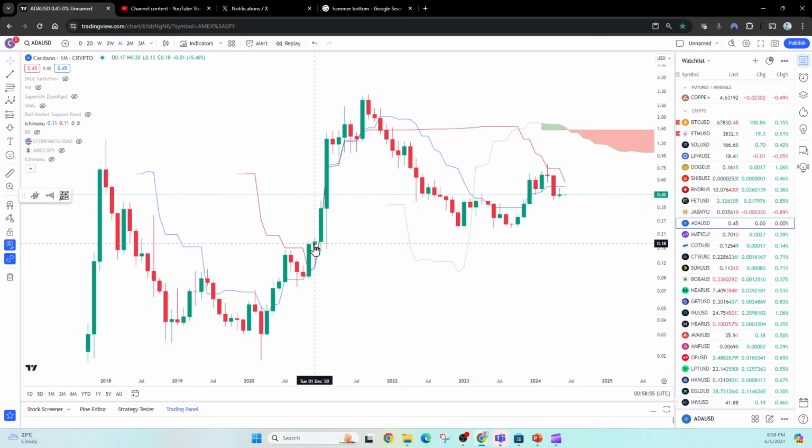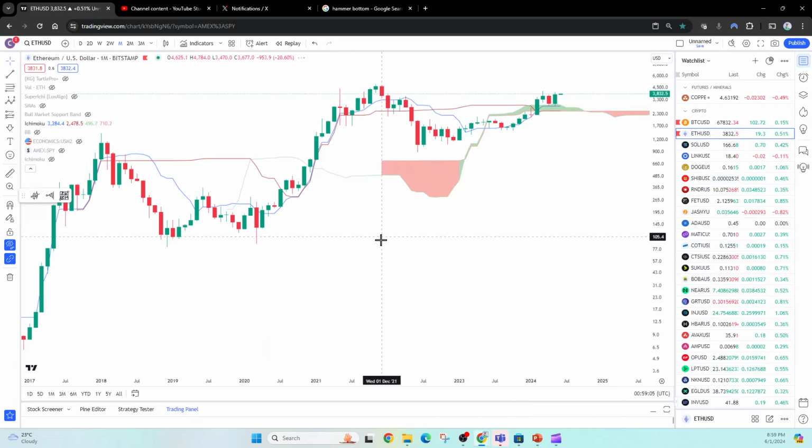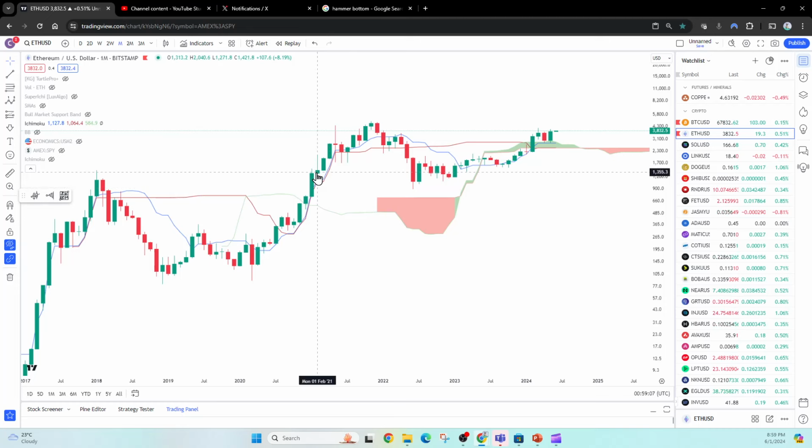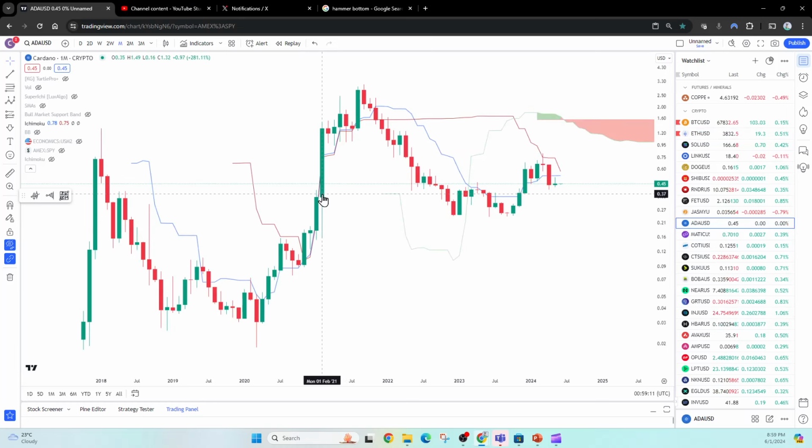Again, you look in January, when things went beast mode, Cardano benefited, but it really benefited around February, right? Again, February, what did Ethereum do? February, Ethereum did jack squat, right? What did Cardano do in February? Whew. It's just one of those rotations: if the market cap is a lot smaller than Ethereum or Bitcoin, it doesn't really take a whole lot of funds to push Cardano up.